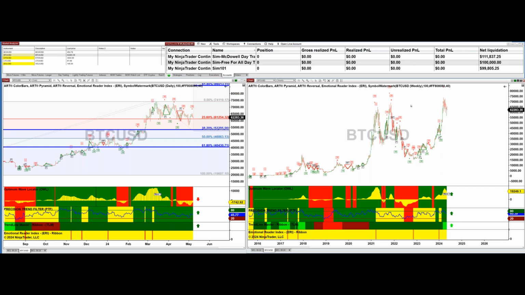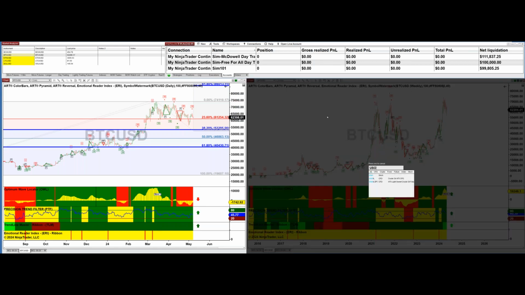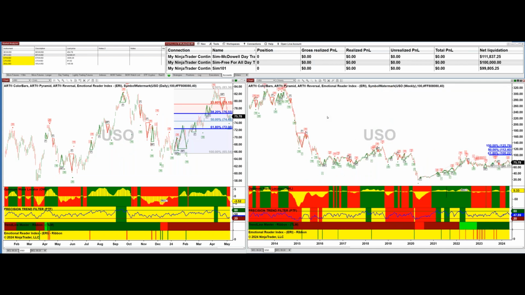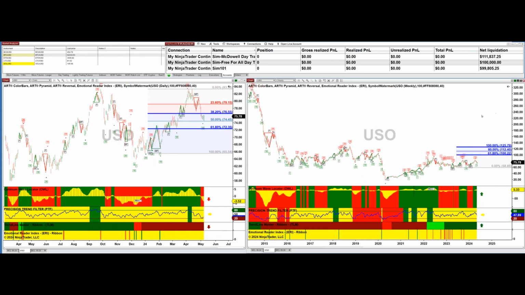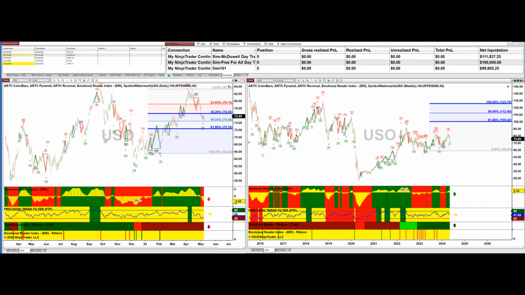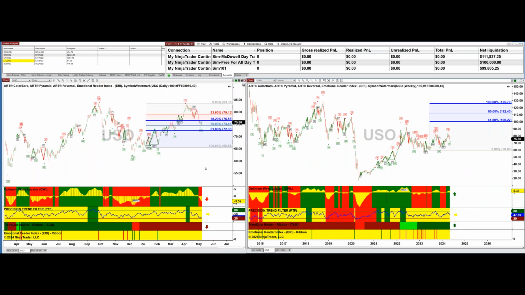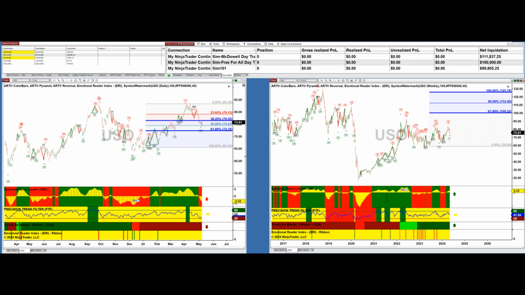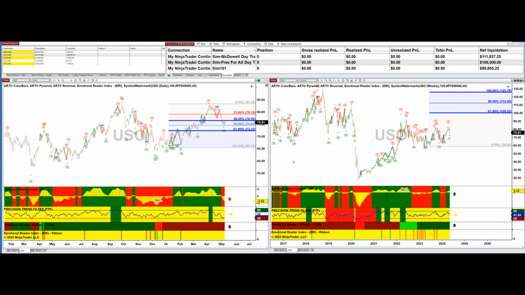But the idea is you do it on this chart and this chart. That way, if I change the symbol, both charts change, okay? And that way we get a long-term look at the market on a weekly chart, and yet at the same time have our daily chart on the left of the same symbol. And you know, when we enter a market for a position trade, chances are we're going to use the daily chart to make that analysis, but we want to take a look at the longer term chart as well to kind of get an idea of what's going on. So that's a quick and easy way of doing it.